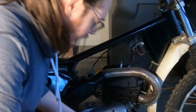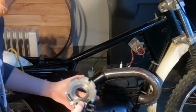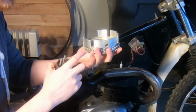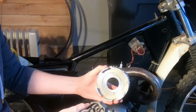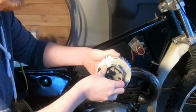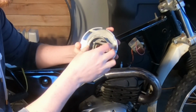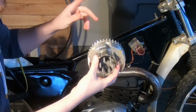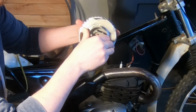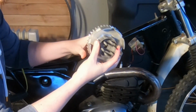Alright, so while that's draining, if you don't know how a clutch works, I have a broken clutch here. This clutch was replaced at some point, and these are the remaining pieces. You see this little fin was broken off, but how the clutch works is you have these two plates that are together, and when they're pressed together, they both turn. The outer one is driven by the engine itself, and the inner one drives power to the wheel. So when they're together, both the outer and the inner spin together, and it drives power from the engine to the wheel.